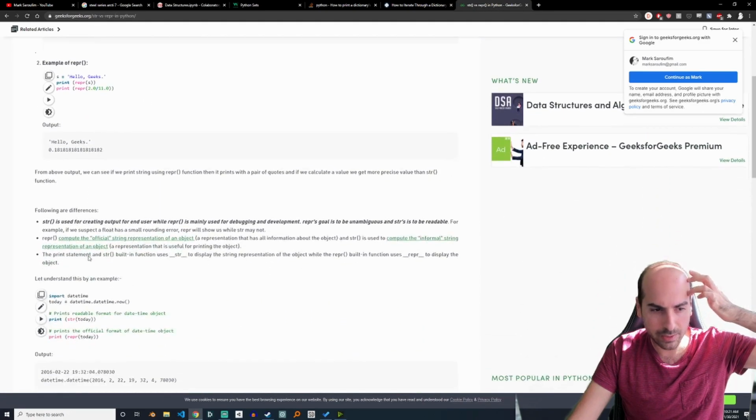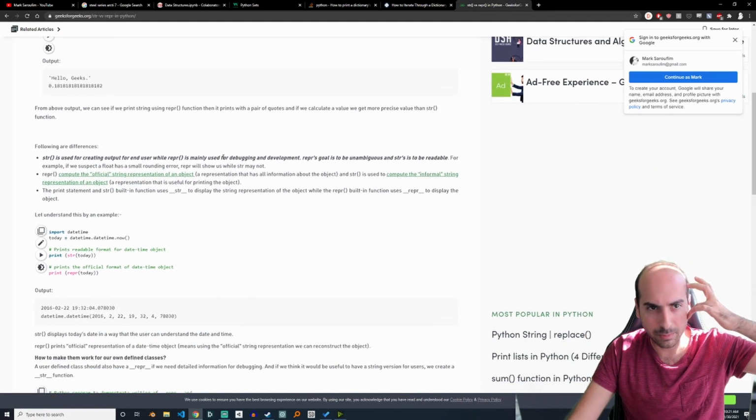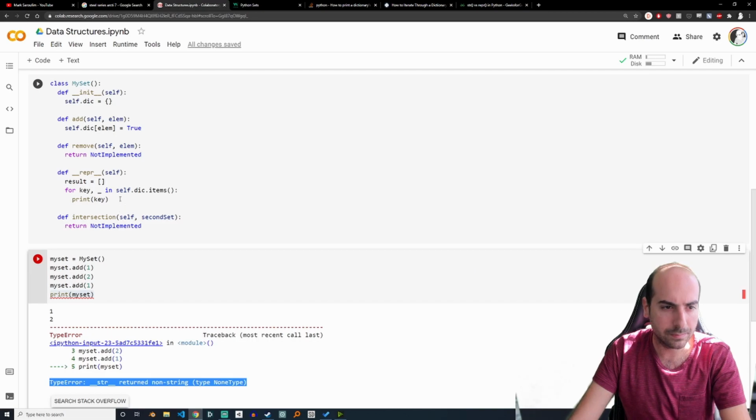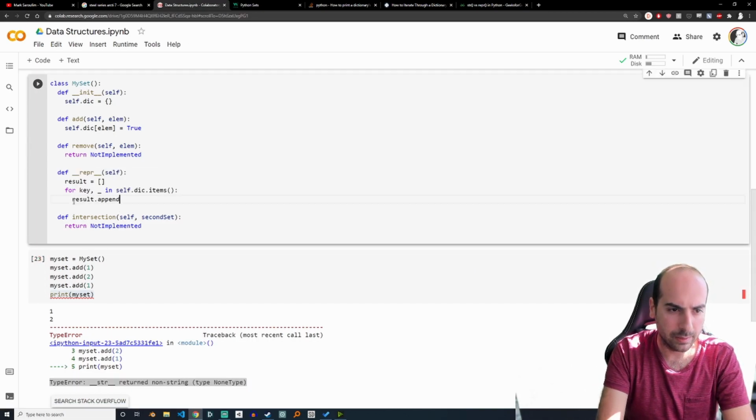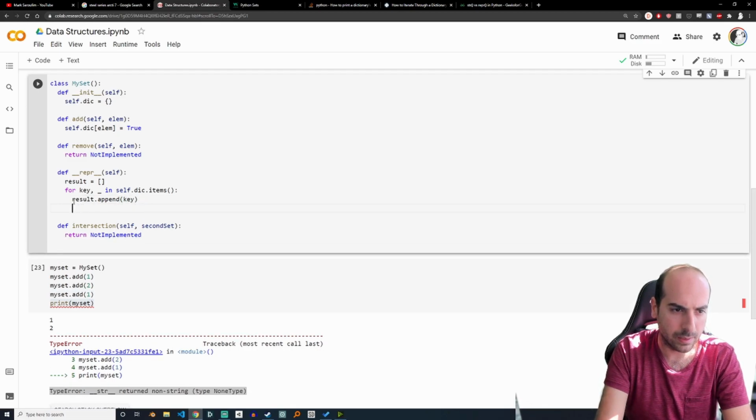I guess just saying string of the whole thing. So maybe if I do this, I can say result dot append key, and then I can say here return string of result.